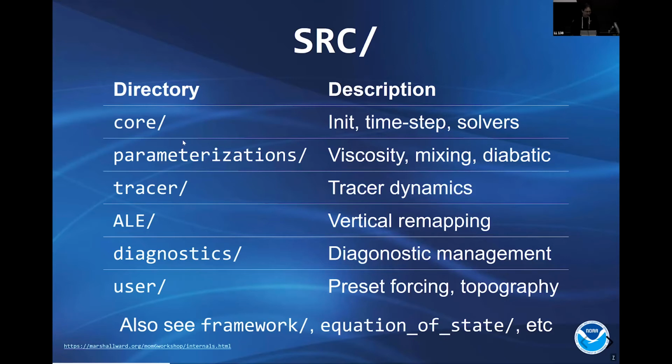But a lot of the scheme, particularly if you're doing research and you want to introduce a new feature or other, they're much more likely to go to these other directories. Parameterizations is the most likely. Tracer physics is happening in here. It could exist in a few places, but that's where it happens to be. A lot of the vertical remapping that Steve and Bob talk about, the solvers for doing that are in the AL directory.